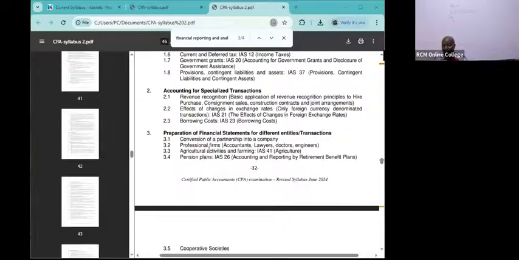Now, from there, ladies and gentlemen, we have preparation of financial statements for different entities, of which, of course, like my audit firm, we are in partnership, all right? So then they would want us to show you, of course, an audit firm can't become a company, but if it was just a normal partnership like RCM, assuming RCM was a normal partnership, and now we want to change it into a company, how do we capture the same in our financial statements? Then we have professional firms, like accountants like ourselves. How do we prepare our financial reports?